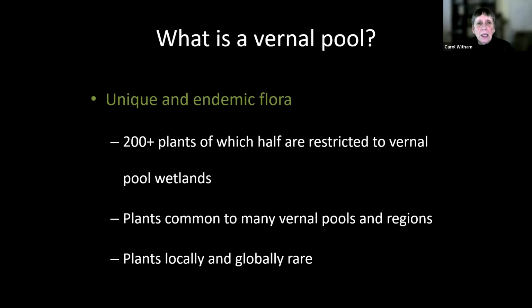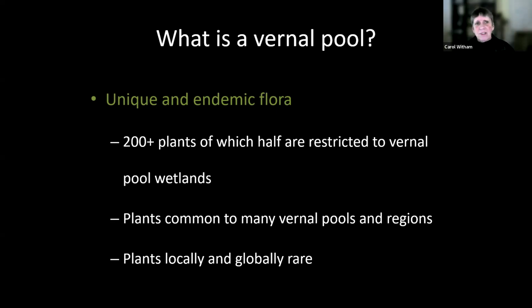There are vernal pools in parts of the Mediterranean. I can think of Spain in particular, that have maybe a handful of plant species that grow in them, but those plant species also grow in other wetland areas. The only place that's even close to California as far as the endemic flora of a vernal pool would be the Central Valley of Chile. And there's a grand total of 16 species. In California, we've recorded over 200 plants that occur in vernal pools. Half of those only occur in vernal pools.